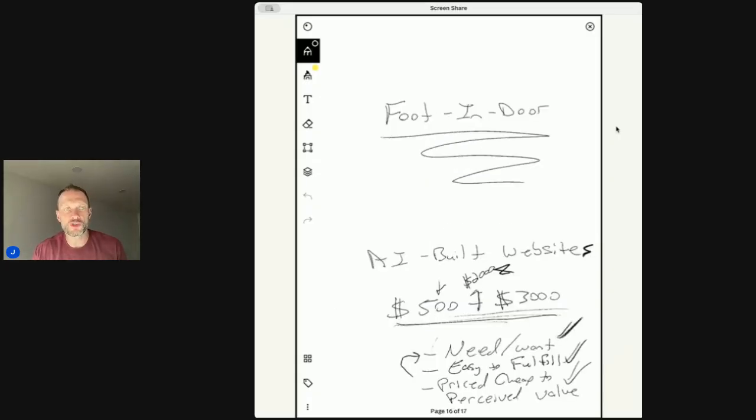And so what are we going to use for that foot in the door? Well, we want to use something that meets a little bit of criteria, and that's what we have down at the bottom here. First and foremost, we want the thing that we use as a foot in the door to be something that a business owner would need or want. That's it. We want them to need or want it, right? That's going to be helpful. If we're trying to sell something, it would be nice if it's something that they need or want.